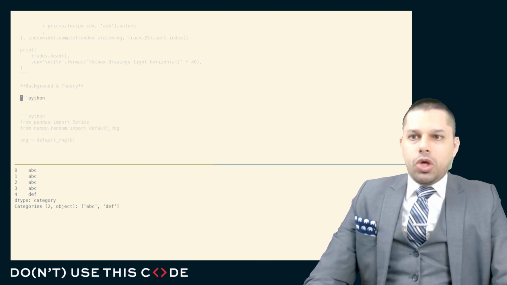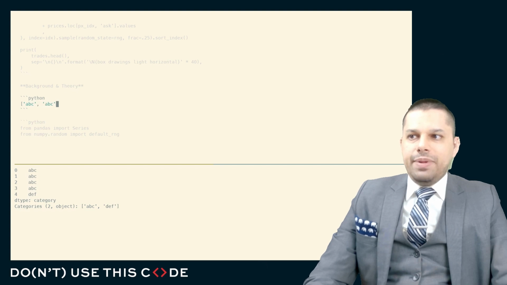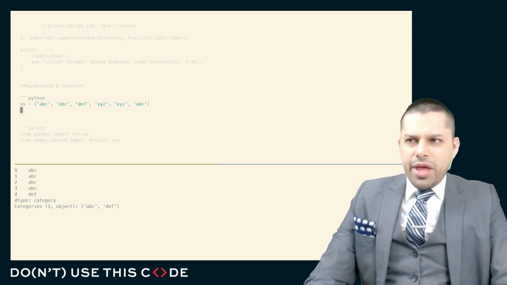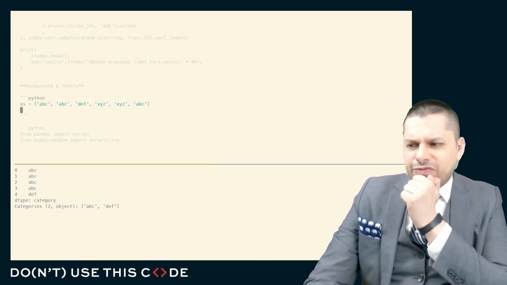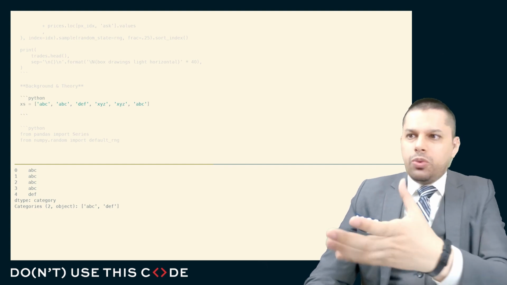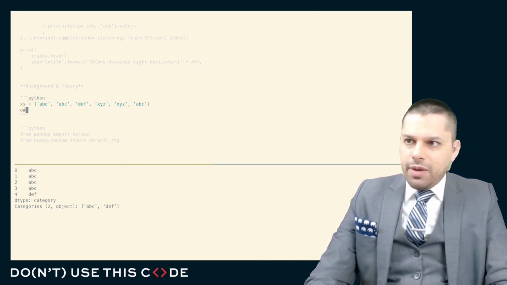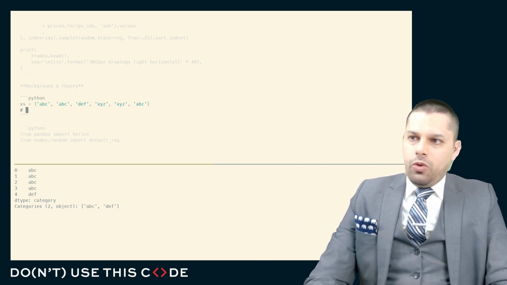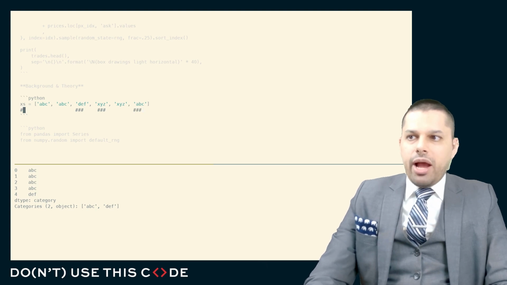If we think about how we solve this in pure Python, we might think we have some sequence of values, say ABC, ABC, and then a DEF, and then an XYZ, and then maybe the XYZ repeats again, and then we have an ABC. If we have some raw Python data here, we might want to identify when this actually changed. When did we change from the ABC to the DEF? If you think about it, the change points here would be on this element, on this element, and on this element. We want to figure out how we changed.